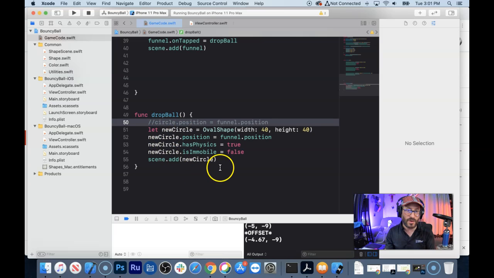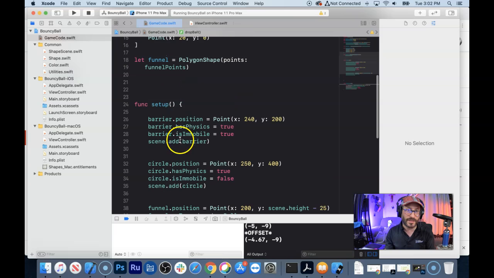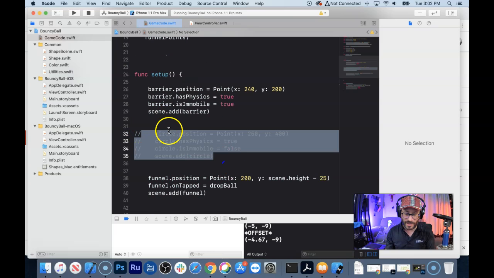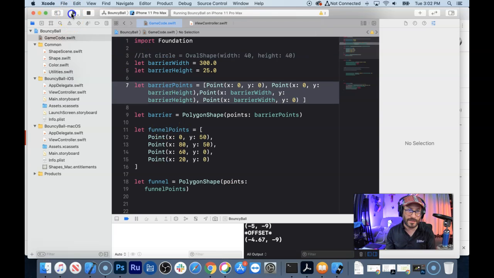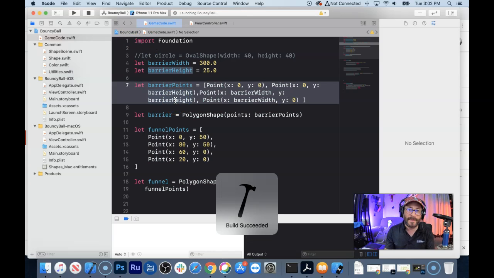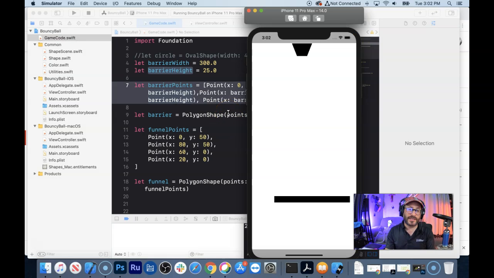Okay, so now we've got one ball that drops. In fact, I'm going to get rid of that ball that drops for the moment, and we're just going to create a new one. And again, don't drop too many or your app will start to slow down because we're not tracking how many circles there are going to be. Typically, you'll also check to see if something goes off the screen, then you remove it from the scene. There we go. That's what I was looking for. Now look, we can move this funnel around. The cool thing is now if you drop another ball on, boink, they bounce off each other, which I think is really cool. Boink. Okay. So there you go.